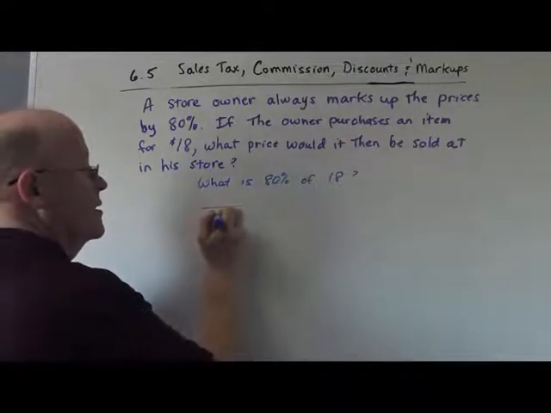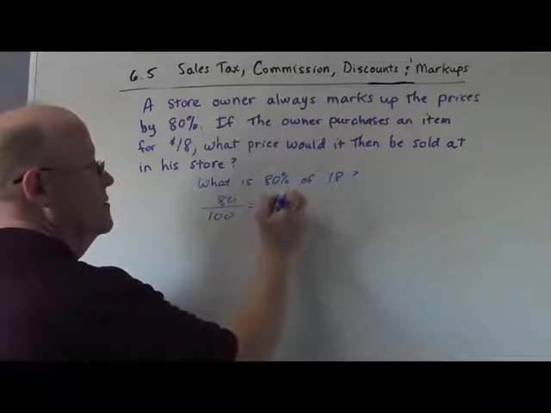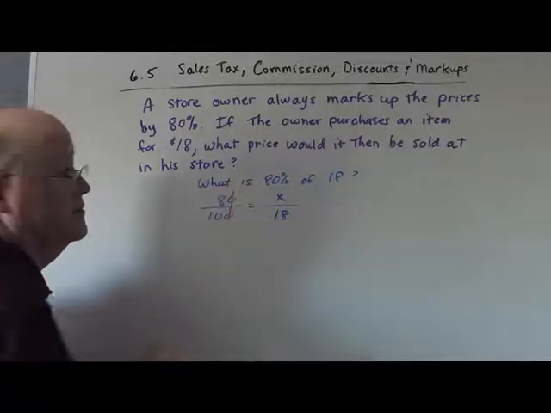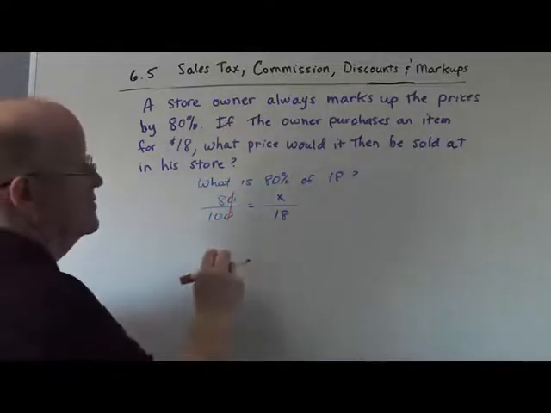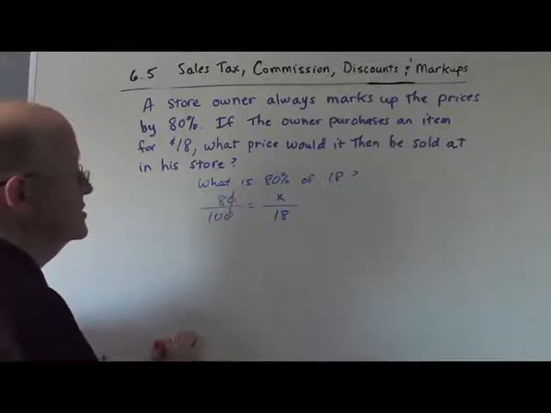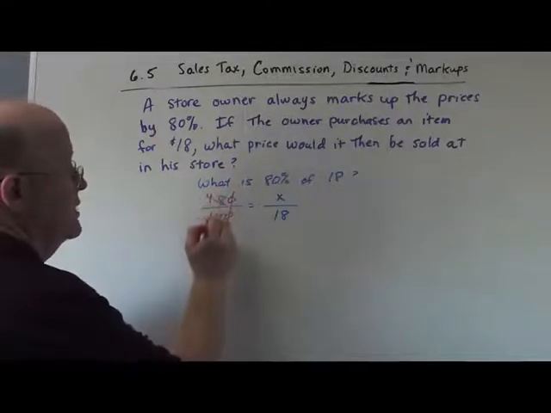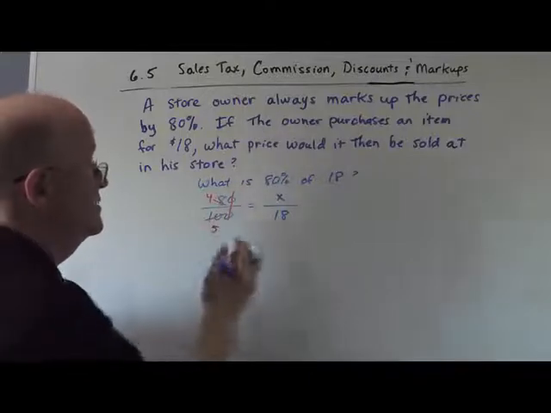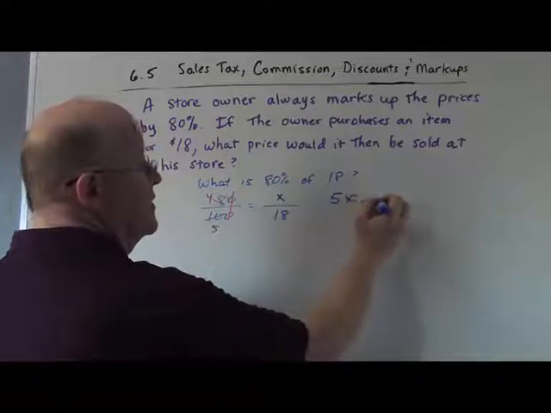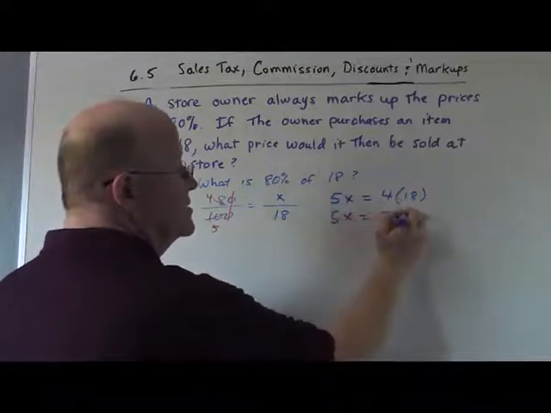So let's write our percent formula. 80 goes over 100. 18 is my of number. We're missing the is number there. I'm going to reduce this first fraction by dividing by 10 over 10 to get rid of those zeros. And I'm going to reduce a little bit further to make the numbers nicer. I can divide by 2 over 2 and make this a 4 and a 5. So now I'm going to have some cross multiplication to do. The diagonal with the x is 5x. The other diagonal is 4 times 18. So that's 5x is equal to 72.